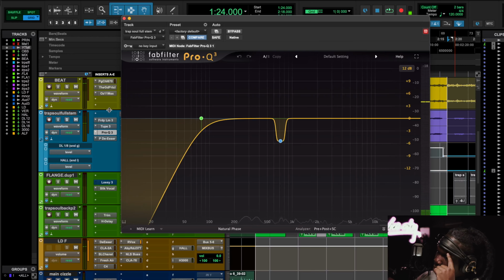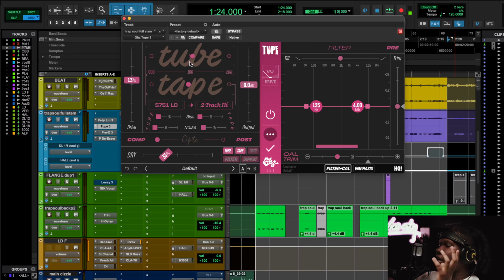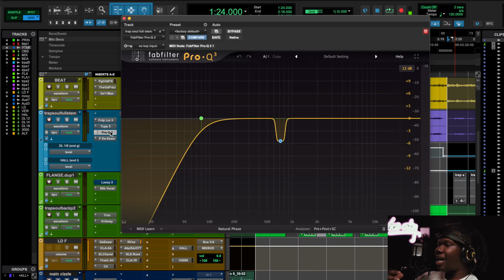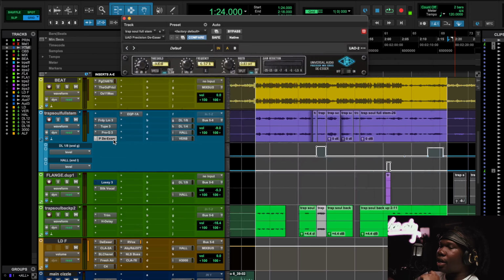So it's a counter move, right? I already understand that this plugin, which is adding tube and tape salsa, you feel me, to the pot, I kind of got to counterbalance it with a different seasoning, right? Or taking out a certain ingredient. So that's why I did this little notch cut right here. You feel me? Because I already know I'm piling up on my mid-range. I'm piling up on my low mid right now. So I just cut it out a little bit.